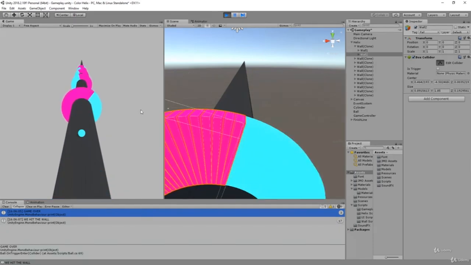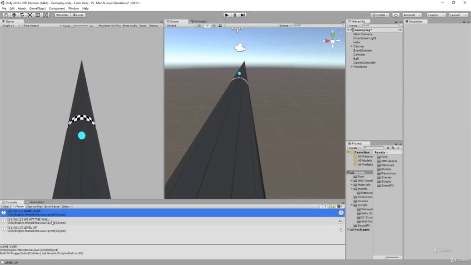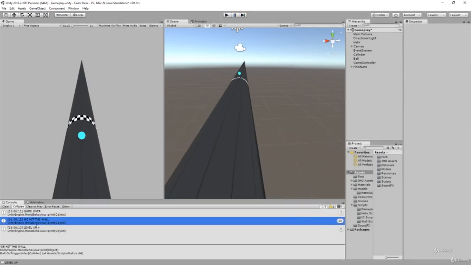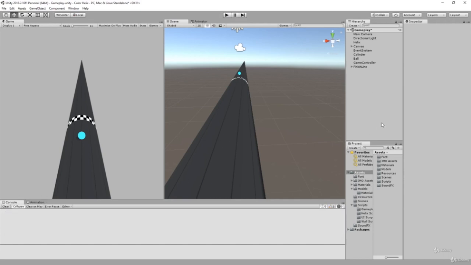But you can see, the thing is, it's working. Every time I miss a color, it's gonna say it. Now, why do we have multiple 'we hit fail' messages and only one game over? That's a really good question if you had one. That is because our collider on the wall, when we hit, it's based on the wall fragments, and there are like 100 or actually 50 wall fragments, and they are right at each other, meaning that we are going to activate more at once. And here we only have one box collider, that is our wall 2.